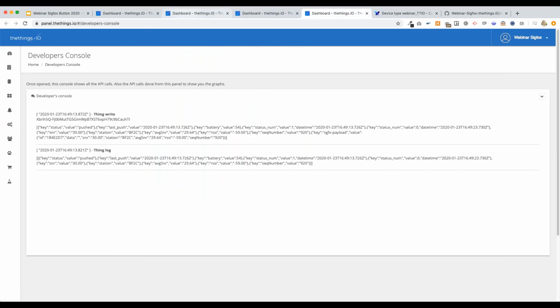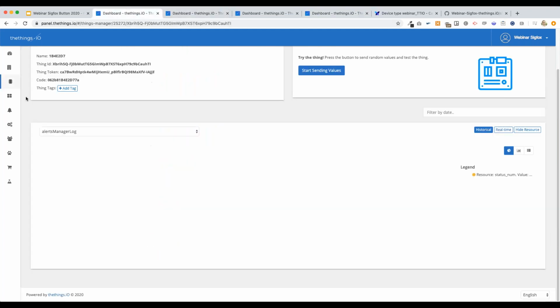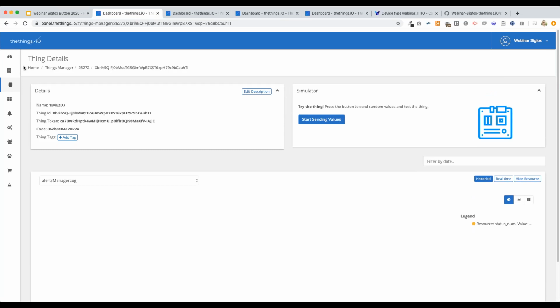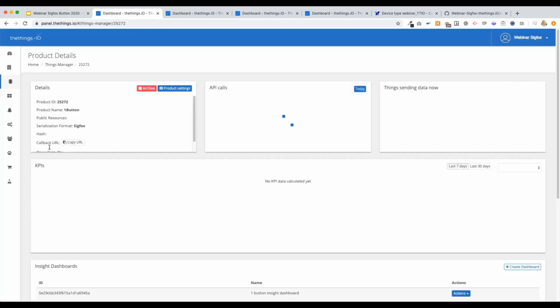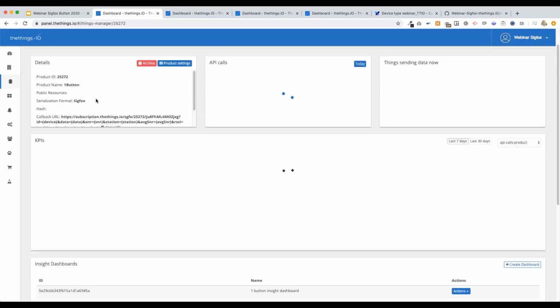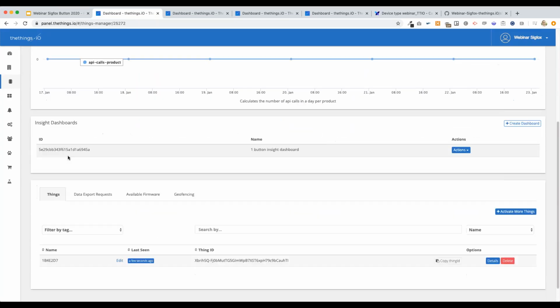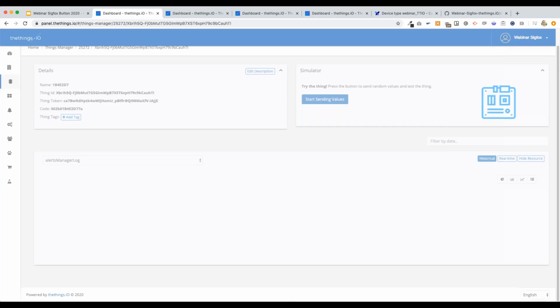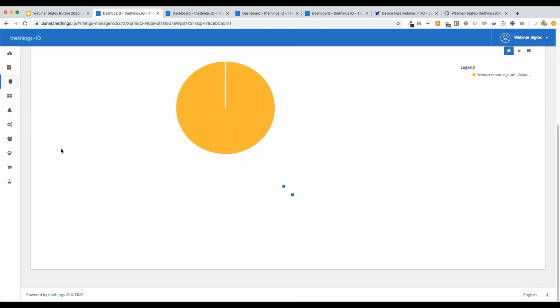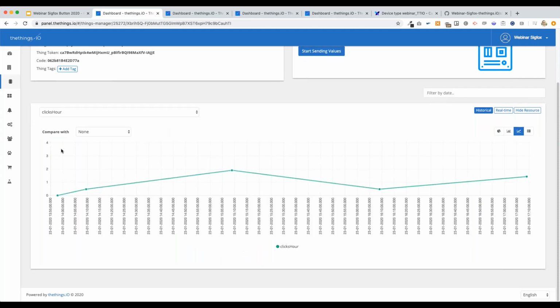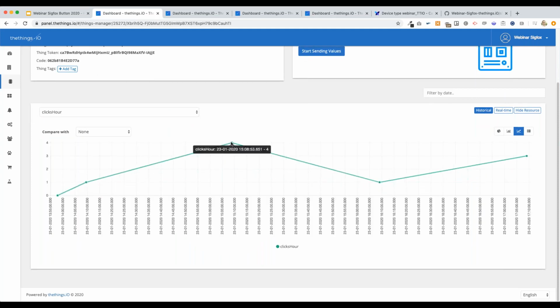So let's go to the things manager. We get into the details of the product. Remember, we created the inside dashboard, so we get into the device. Let's see if the TheThingsIO works. TheThingsIO has been created, and we see that we did some tests.